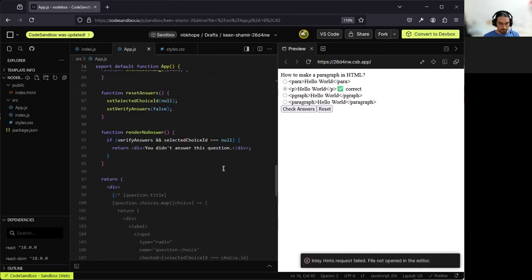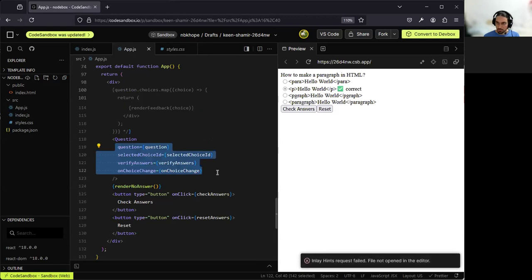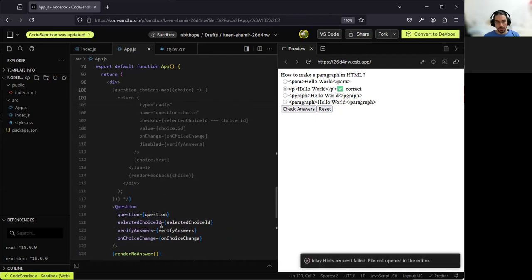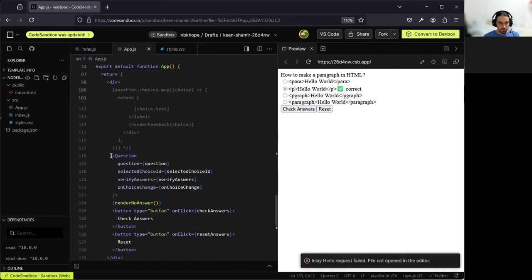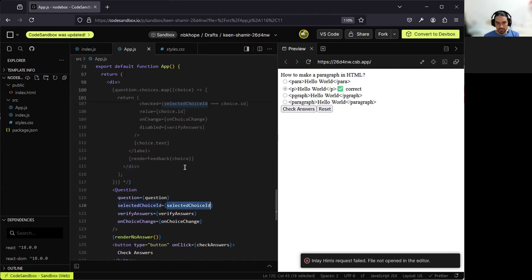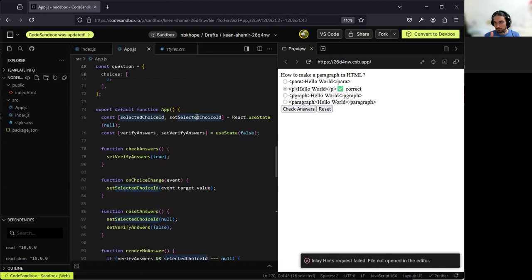Okay, so that's how you create your custom one, passing the props from one component to the other, passing the information via props. There's probably a much better way, but this is the way you would do it. And then you could create more questions, but that's probably going to involve more things you've got to keep track of in the state. You would have to have multiple choice IDs, right? Because there are so many questions. So this wouldn't be just one. You could maybe make an object of every choice, every question ID, or an array could work too. Something like that. But I think that's enough for this lesson.